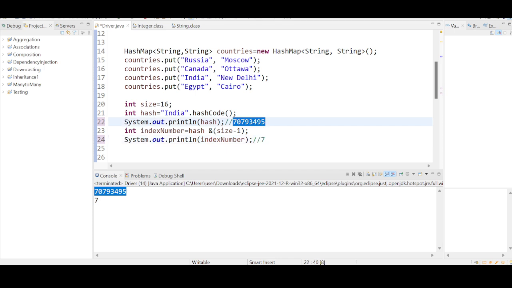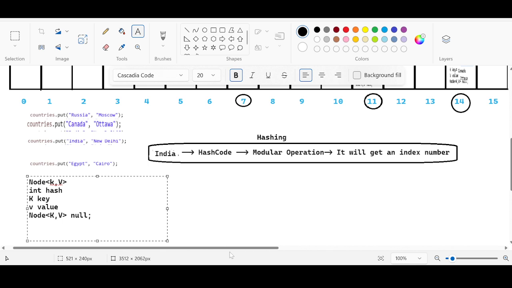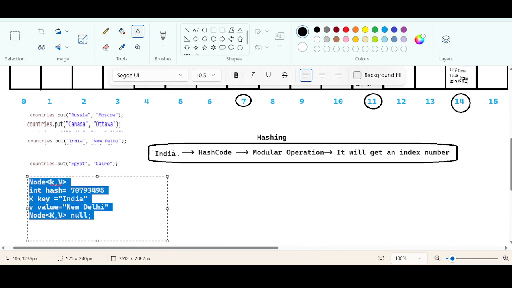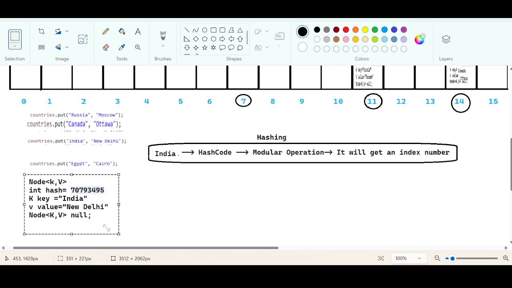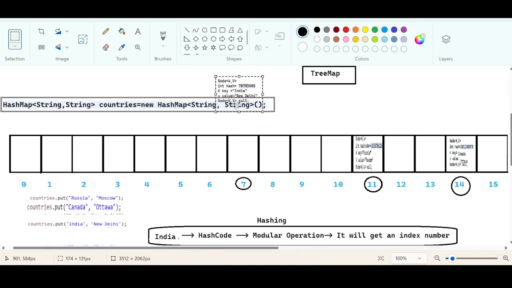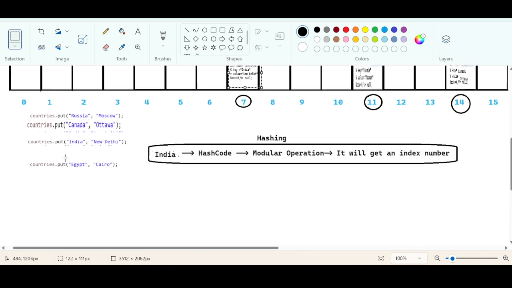This is the hash number, a very big number, right? And we have the key as India, and we have the value as what? New Delhi, isn't it? Okay, so this piece of information will be stored in the bucket number 7. Okay, focus here. India is also done.